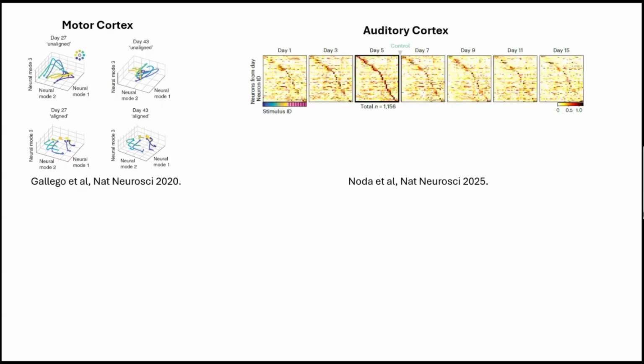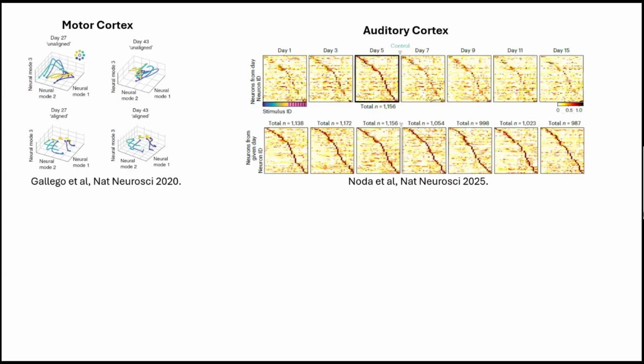Here's an example from auditory cortex. Here you're looking at different sessions on different days. The cells are ordered according to their preferred stimulus on day 5. The x-axis is now not space, but stimulus: pure tones and then more complex tones. The y-axis is still cell identity. You can see this nice response profile, which gets smeared out if you go back or forward in time. But if you reorder the cells according to their preferred stimulus on any given session, you see that the structure is always stable. So it's this neural manifold which is stable in the face of ongoing change.